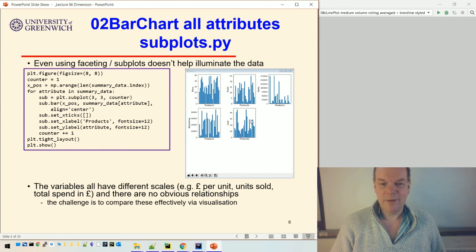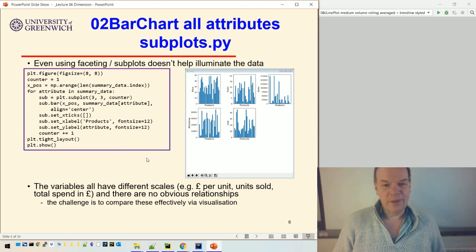It maybe helps to eliminate some things, having them all in one picture, but I think it's hard to determine anything from this set of pictures. There are no obvious relationships. You might think that if there are very high sales, then there might be very high marketing. You might expect that the company spends a lot on marketing those products. That isn't the case. You can see there's no obvious correlation between those 3 very high selling ones and the marketing spend, which can be very high on other products.